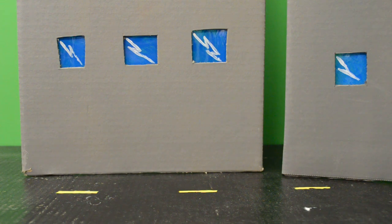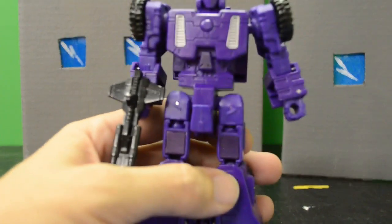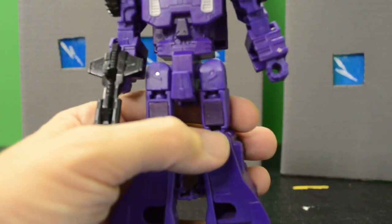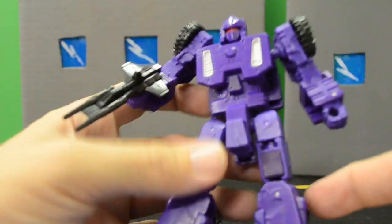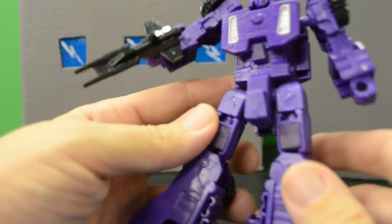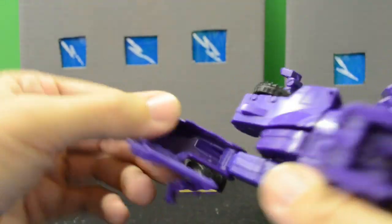So basically the thigh filler is for the top part of the thigh. It doesn't fill in this gap right here, but that gap is where the knee joint is, so I stayed away from that. I just wanted to fill the top part of this, and he's still fully transformable as well. As you can see right here, there's no paint rub, fully transformable.